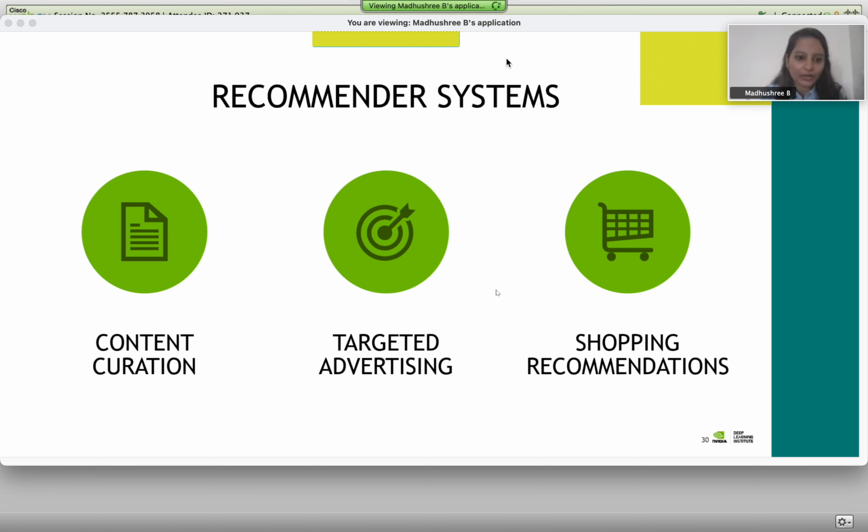The next application that I would like to talk about is recommender systems. We are already experiencing it. Content curation, targeted advertising, shopping recommendations: there is no end to the possibilities that recommender systems are bringing towards us. Did you ever notice that whatever you search on Google, you get related suggestions in your social media scrolling? Yes, we are already there. And in Amazon, if you are shopping for something, it is going to show you related objects to purchase, right? Even Facebook, Instagram, Spotify or YouTube use recommender systems to show you relevant content which you might be interested in. We have courses for recommender systems also in the NVIDIA Deep Learning Institute. Please take a look over there.